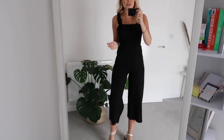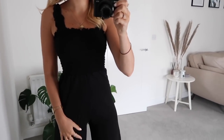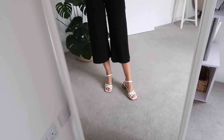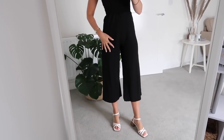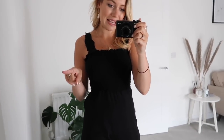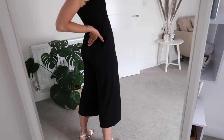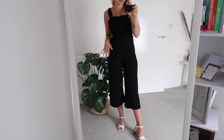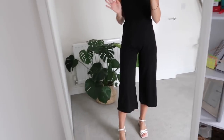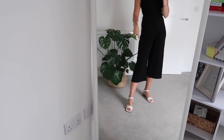This is the Topshop black jumpsuit — it is absolutely stunning but it's coming up really short on me. I prefer the trousers on the H&M one, while I prefer the top of the Topshop one as it fits a little bit better. From behind it is quite tight and shows all my curves, which is fine, but overall I'm going to go with H&M. I do prefer the Topshop shoes though.